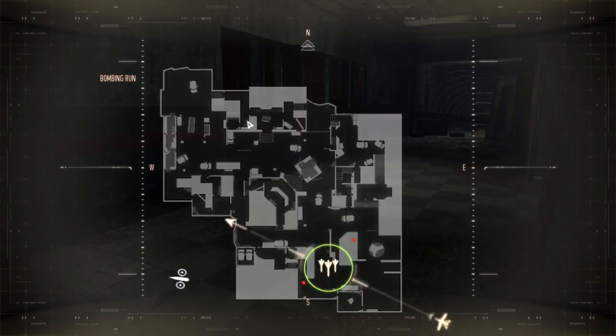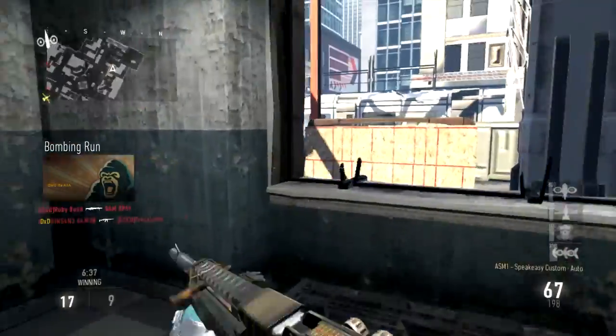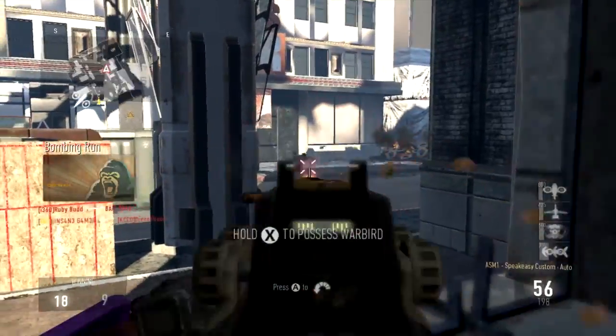And when I managed to get my mothership on it, it definitely rained down and took out a lot of enemies. Next up was Stronghold.